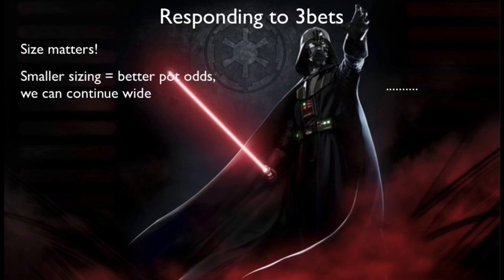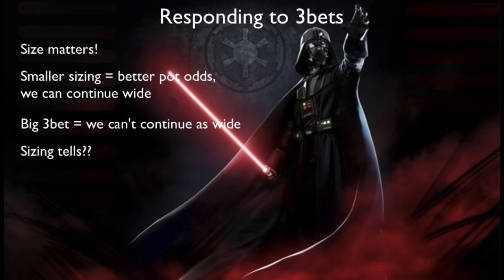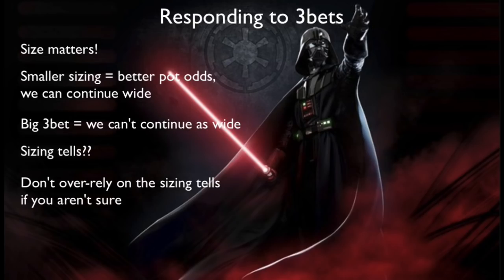If he makes a big 3-bet, this gives us worse pot odds, and we can't continue with as many hands. In addition to pot odds, 3-bet sizing may also give us more information about the villain's range. Some villains like raising big with big hands, and others like raising big with weak hands. Knowing these kinds of tendencies can be very profitable. However, be careful not to over-rely on these tendencies, especially if you're not sure of their reliability. Lastly, you want to consider your image, game flow, and any other live intangibles that may be relevant.